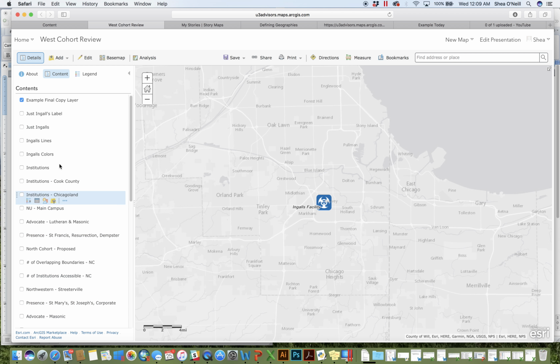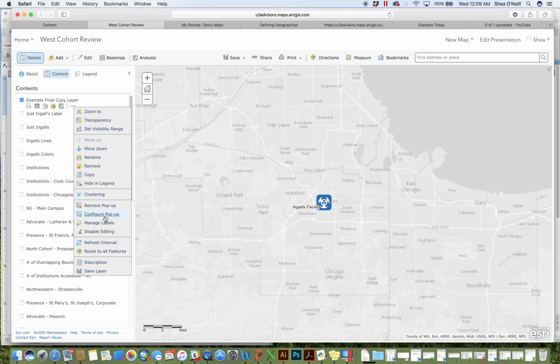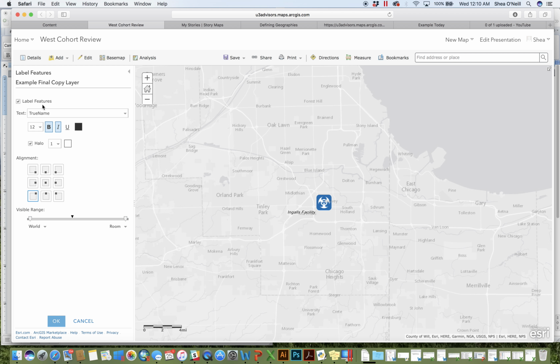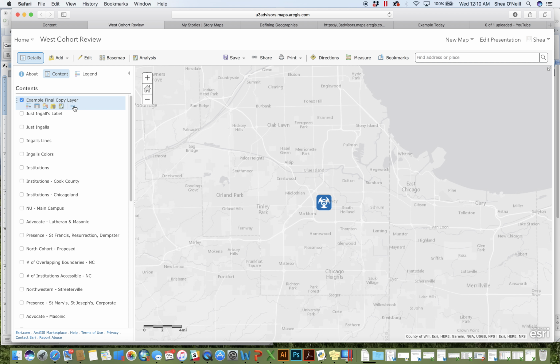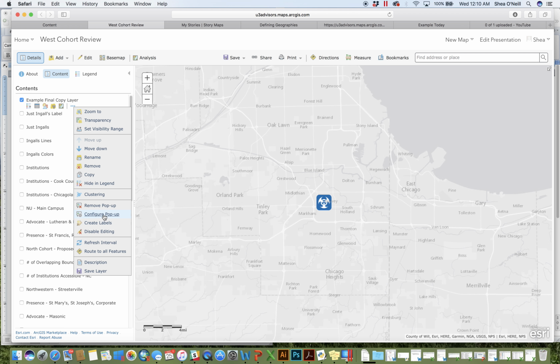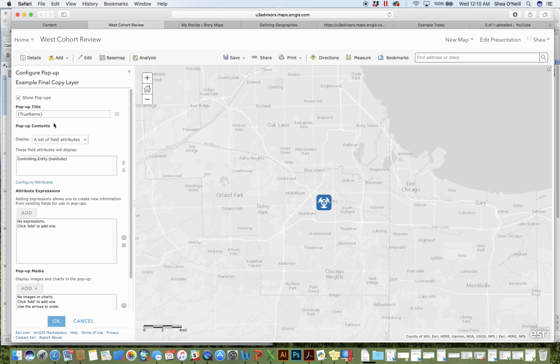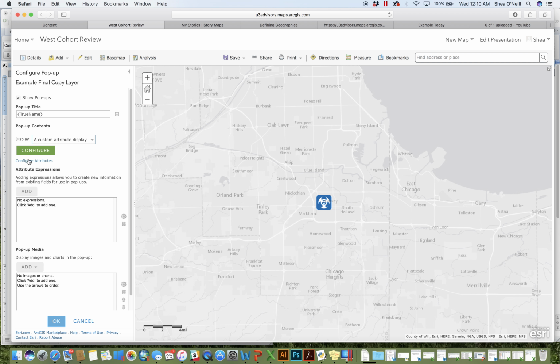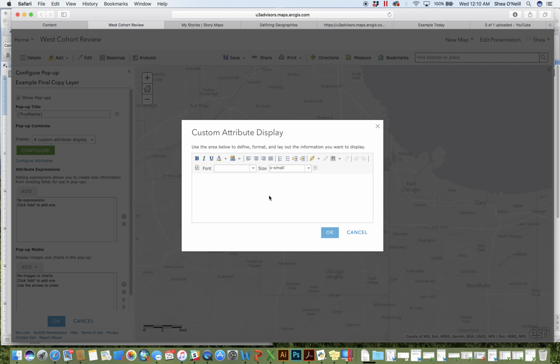And then turn off your layer. Say you're not going to be labeled. And I'll come in and I'll change your pop-up so it's different than the base one. So you'll just be a custom attribute display that'll say the word cheese.